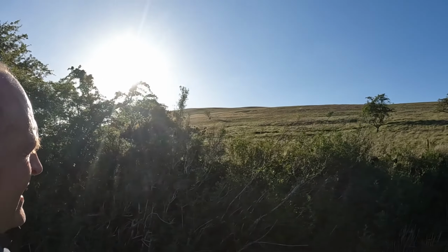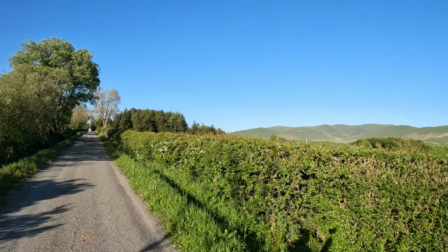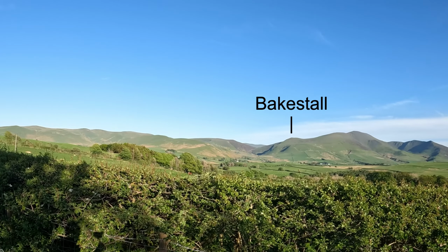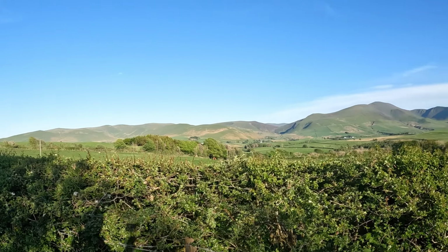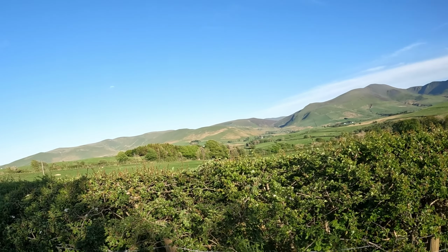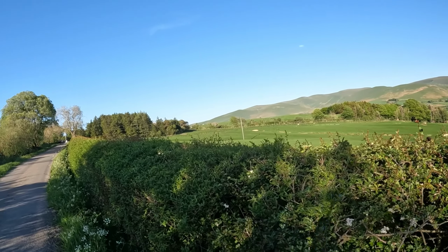I'm going to climb Binsey, which is this one up here on the left, and then pop back down again, and then stay the night in the camper, and then get up early tomorrow morning and tackle those fells over there. So Bakestall there, just on the shoulder of Skiddaw, and then the fells over on the left over there, which are all unfamiliar to me, but with names like Great Cockup, Fell, Great Scafell, Brae Fell and Longlands Fell. I'm not sure which one's which, but we'll do all those tomorrow. Okay, so first objective of the day is Binsey, which is up there.